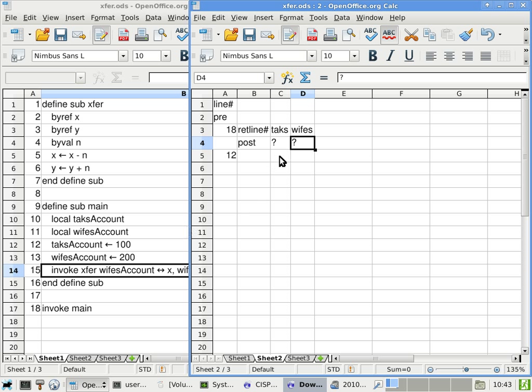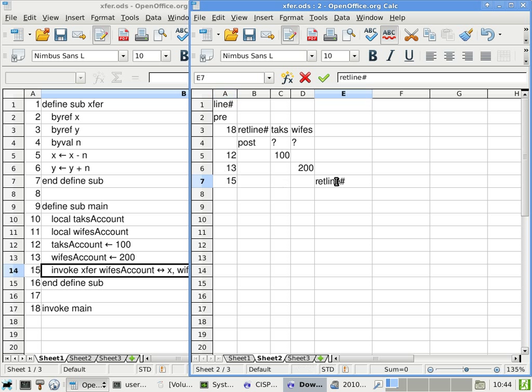Okay, on line 12, we initialize my account to 100, which is actually pointless because we are not even going to use my account for anything in this code. On line 13, we initialize my wife's account to $200. And then on line 15, I don't even bother to renumber the lines. It's not necessary, okay? As long as we don't have duplicate line numbers, everything is fine.